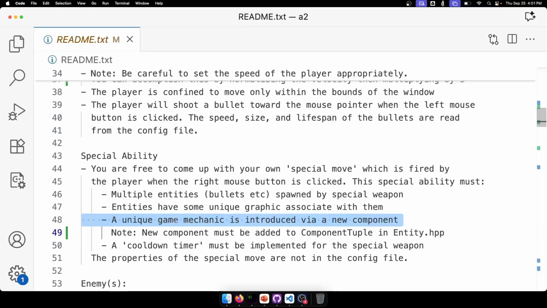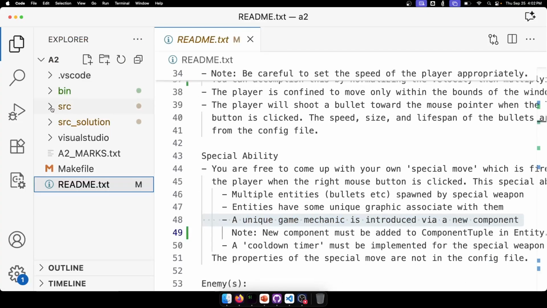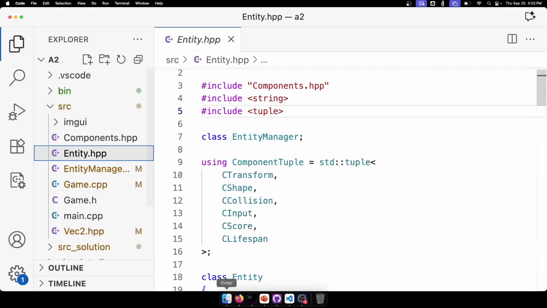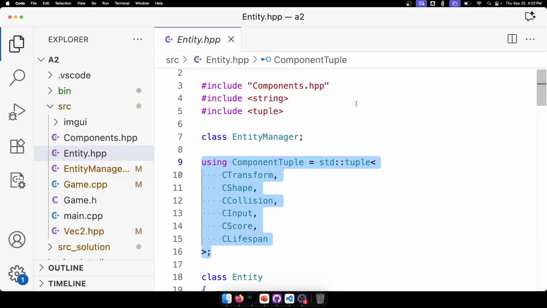So you're actually going to have to go into the components file, create a new component, and then add that to the entity class, and then you'll use that component somehow. Just be aware that over here in source entity, up at the top here, these are all the components that are contained in the component tuple. Say that 3 times fast.